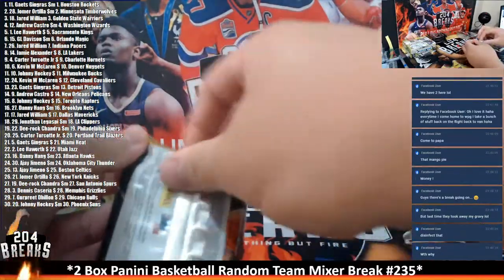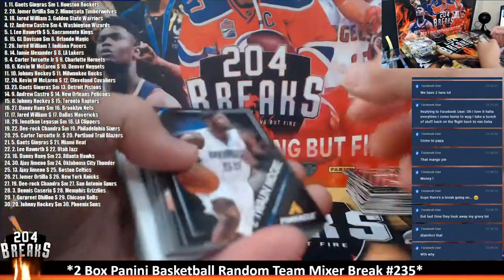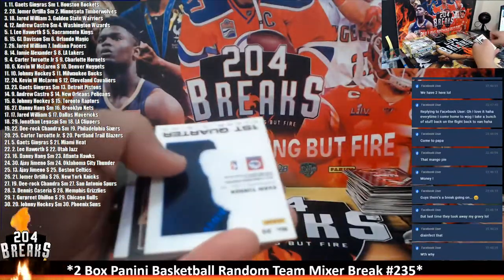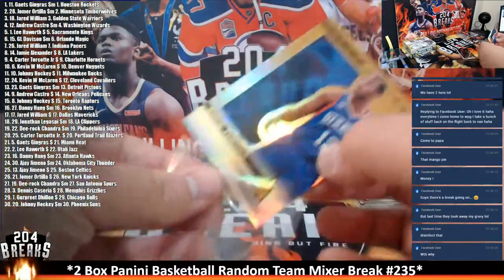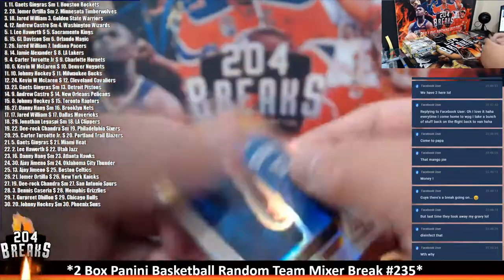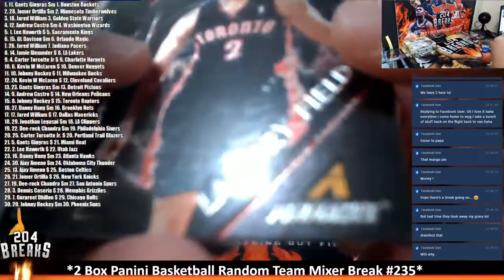Ooh, come on, Giannis, where are you, buddy? We gotta get in here. We need you. Another Clear Vision, Evan Turner for the Sixers. Philadelphia 76ers. Evan Turner, nice. Landry Fields for the Raptors.